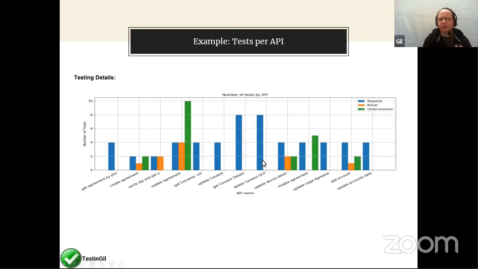So this gave a visual to a project with many APIs saying, well, how good are these tests doing? And this is where project managers were actually saying, we're releasing something that was not tested. Let's write tests. This is very important for us, especially for putting these APIs out.